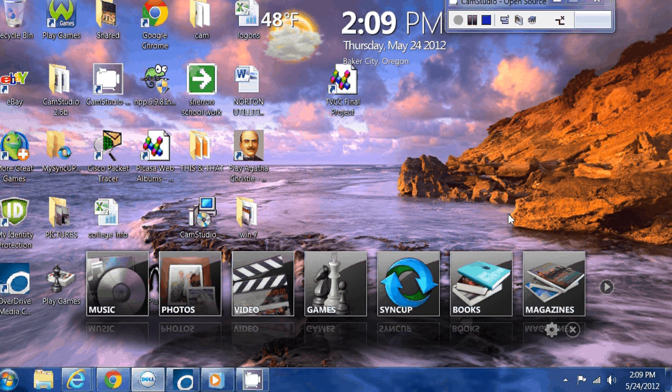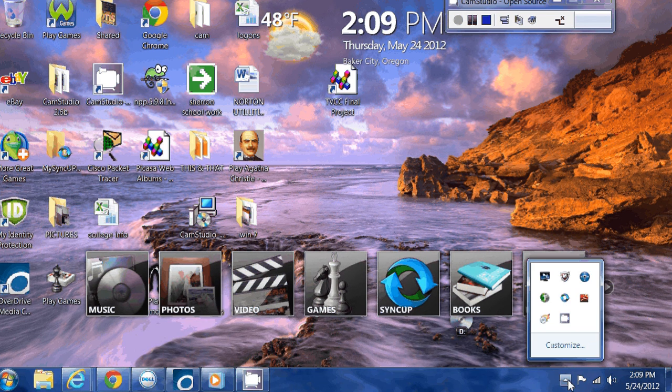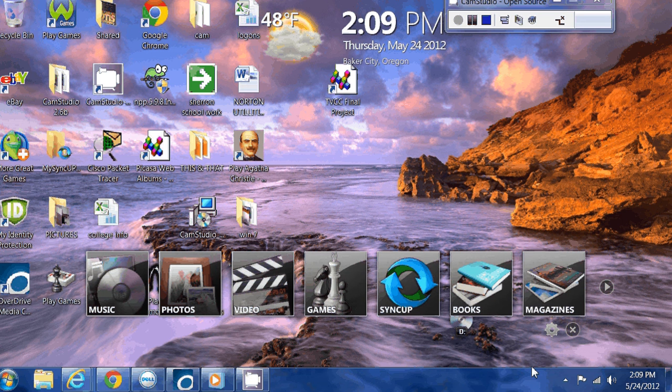If you click the start button and go to the control panel, you can click system and security right up here, and then you can click the power options, which is right here.